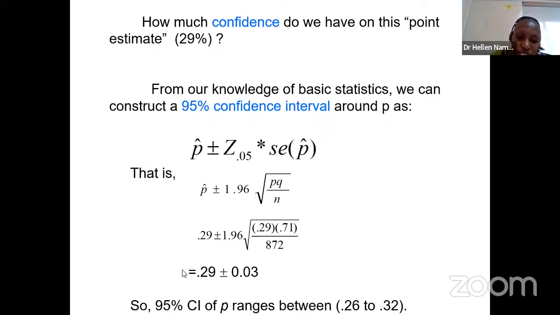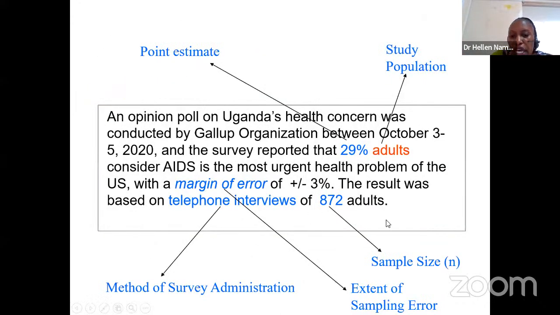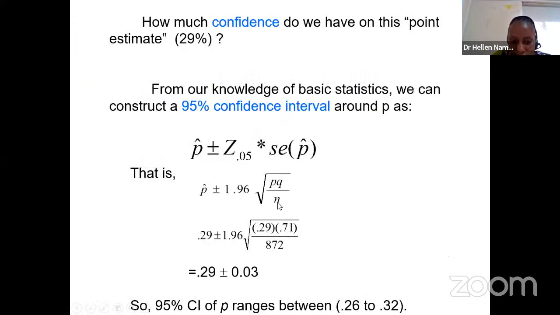of details. You can see we are saying that we are 95% confident that our estimate lies between 0.26 and 0.32, around 29%. So in other words, from this particular statement, we've been able to derive the confidence that is being used, and also we've been able to use the N. We have the N, we have the P, we have the Q. It's a matter of substituting in everything.